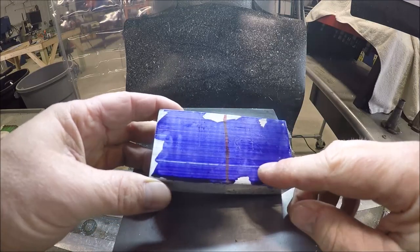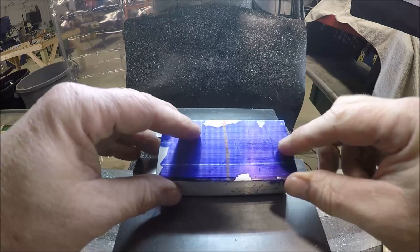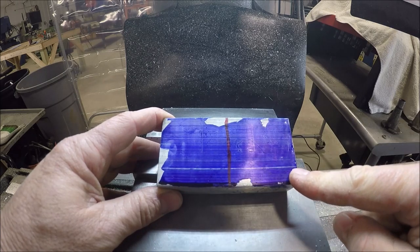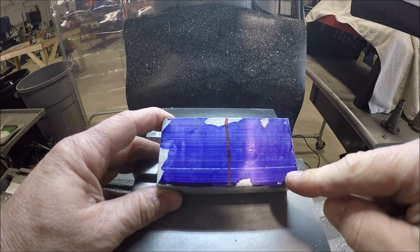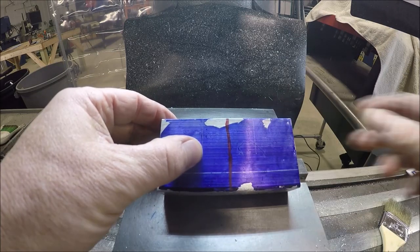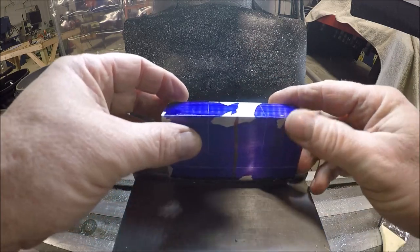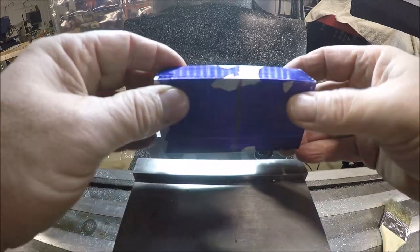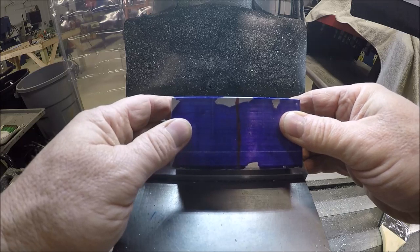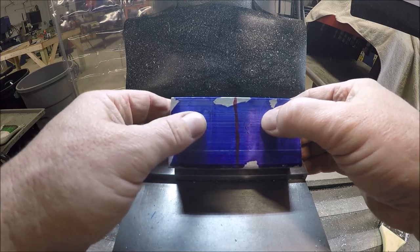I got some lines scribed. So the red line is where we're gonna cut this thing in half, so we got the left and the right bracket. This line indicates we're gonna drill that half inch hole through there. That'll be what the axle is gonna slide through. And this line here and this line here, we're gonna drill down an inch with a 41/64, and they're gonna go through the tops here. So it will slide up, and then we'll have to drill and figure out what size that hole is. I'll use the existing hole to hold the bracket on.